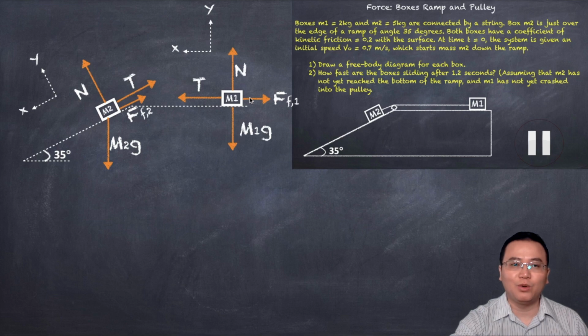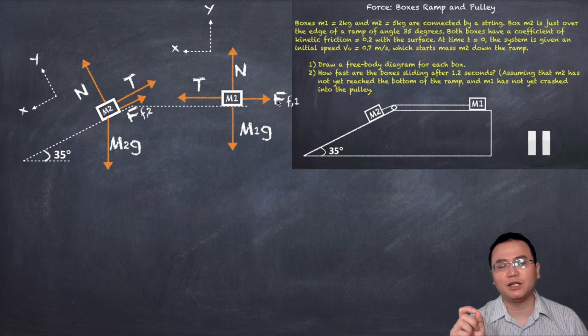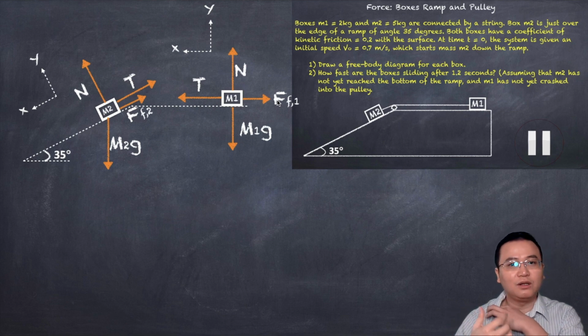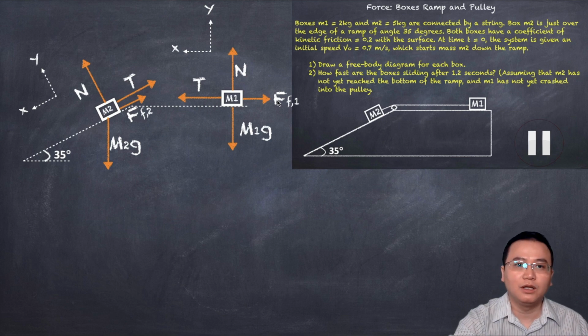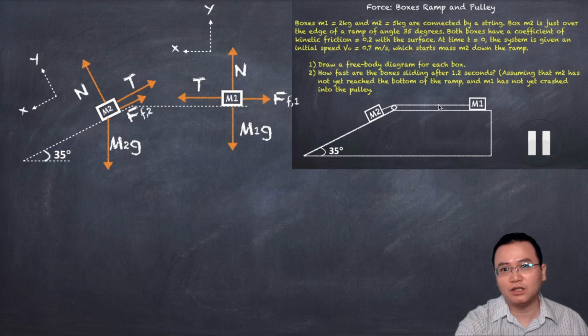Let's look at the x component right here. We have the force of friction to the right. There's a reason for that: the object is moving to the left, and friction is always opposite to the motion. So the object m1 is moving to the left, so friction is pointing to the right. We also have a tension force because there's a rope, a string, tied to mass 1. So I'm drawing an arrow to the left. So this is pretty much a free body diagram for mass 1.